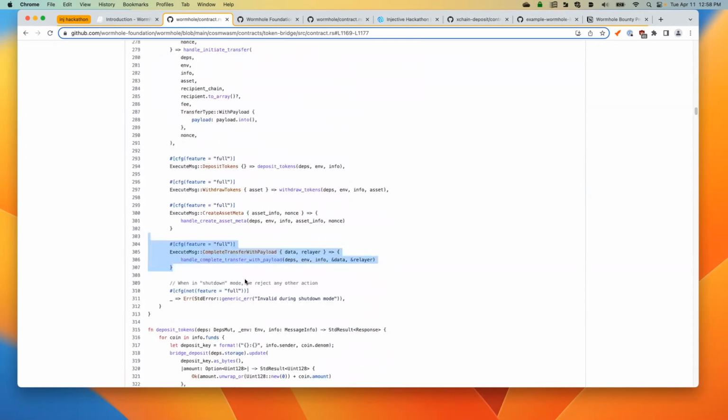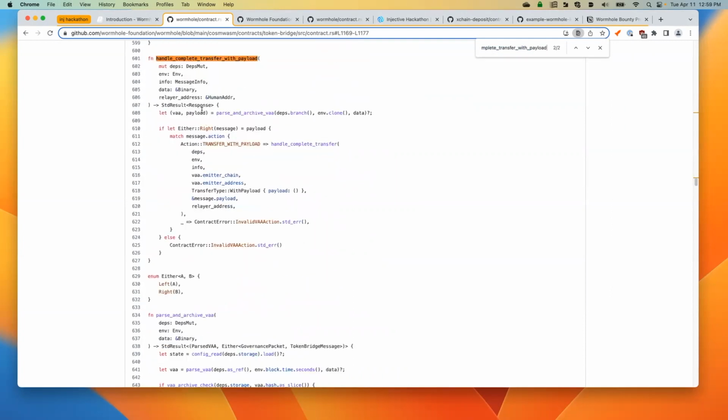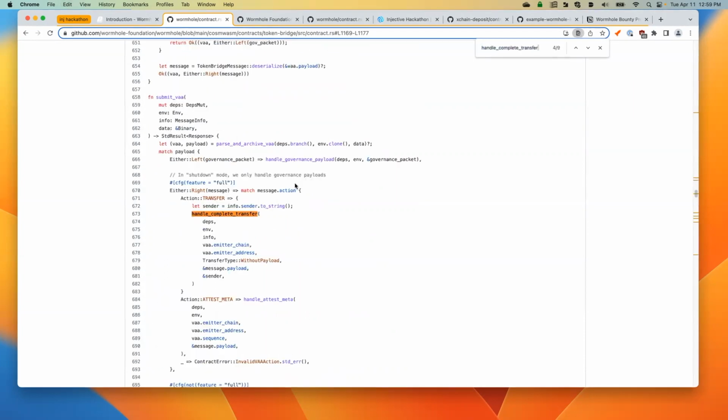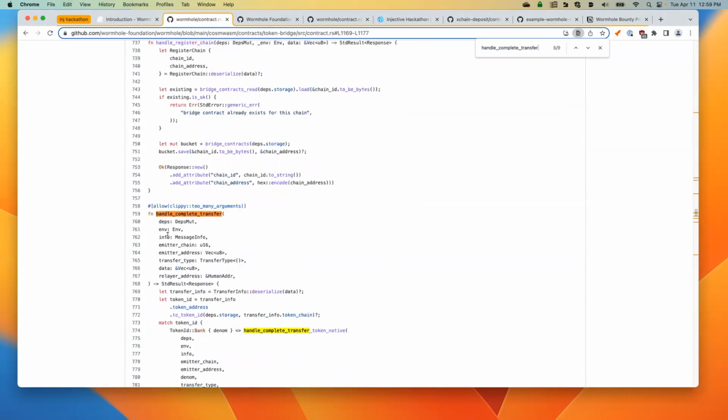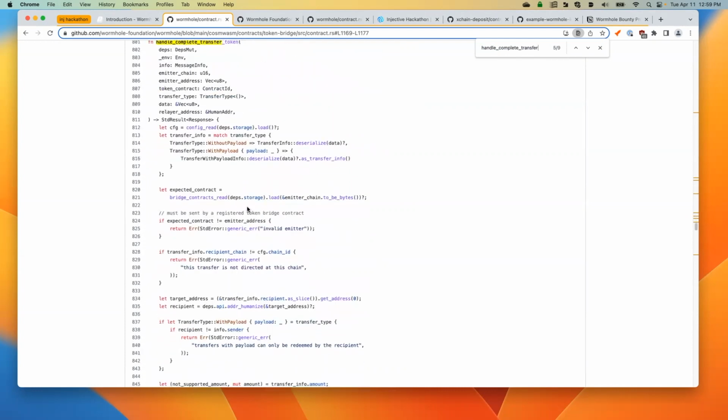Complete transfer is the function that you'll call to receive a token bridge VAA to bridge tokens. And you can dig into the code here to see how this composes on top of the core bridge to verify the VAA.